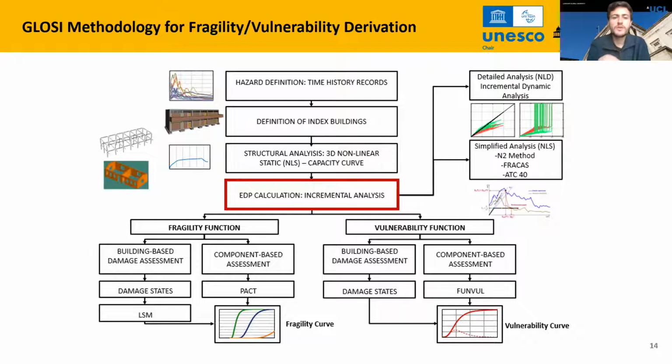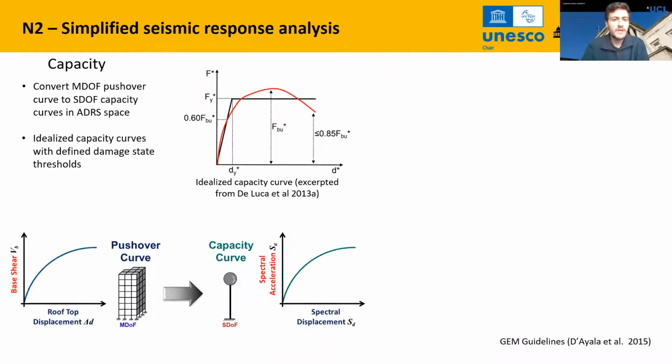And then with the pushover curve, we can obtain the EDPs, the engineering demand parameters, that at the end refer to some particular measurement that you can make. So for this, we propose the static procedure, as I mentioned, and Rohit will show you in the next presentation how to implement one of these methods, that is the N2 method.